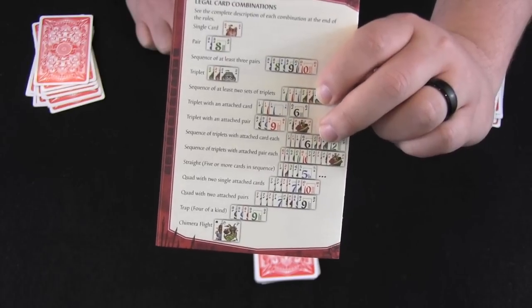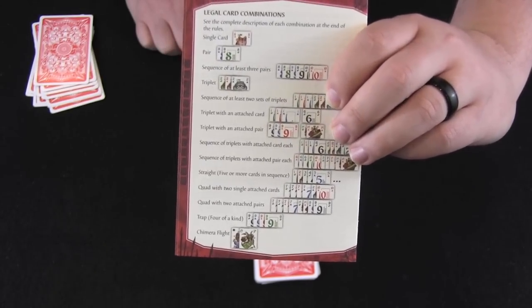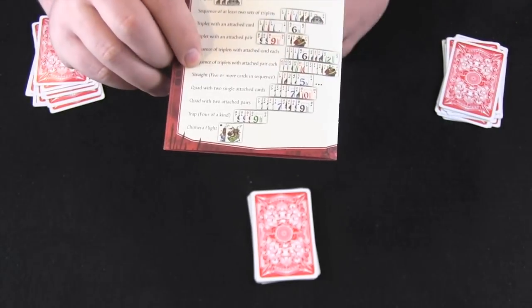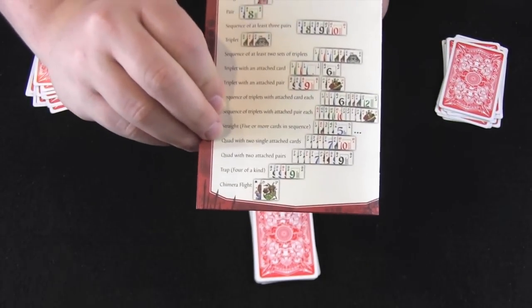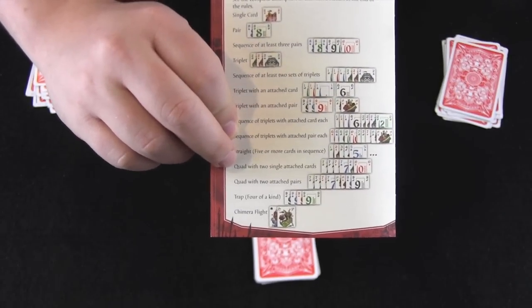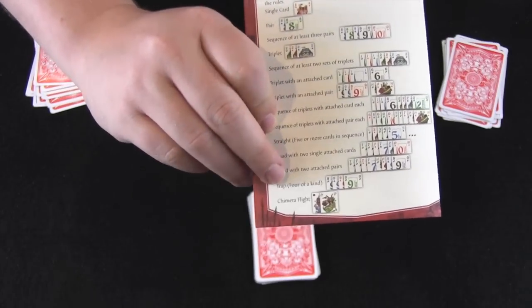If you have a sequence of triplets, you can throw away one card for each. Or you can play a full house with each of them, getting rid of four extra cards instead of just two. You can also play a straight, which is a sequence of at least five cards. You can play a quad with two attached single cards, so four cards of the same will let you throw away two individuals, or will let you throw away two pairs.